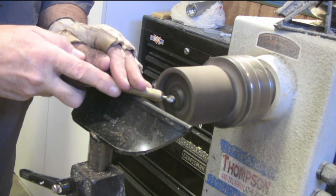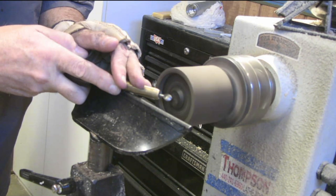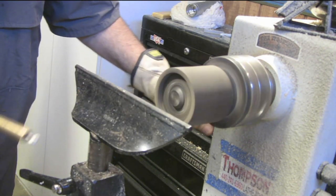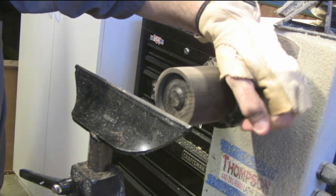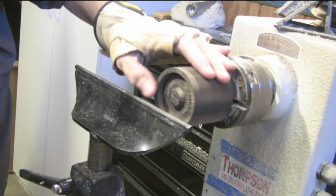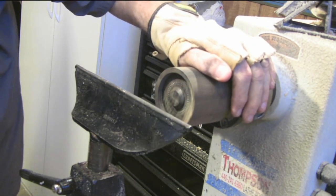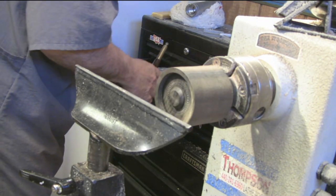Just take my time and go a little slower. Maybe bring the tool over a little bit. And the reason why it's speeding up is because I'm getting closer to the outside and not in the middle. If I was to put it out here, it would really be going crazy. So it's just got a really slight, nice little detail in there. The light just hits it just right where I'm at, and it's got a little bit of a flower pattern there. So I'm going to grab me a different tool for that one here.